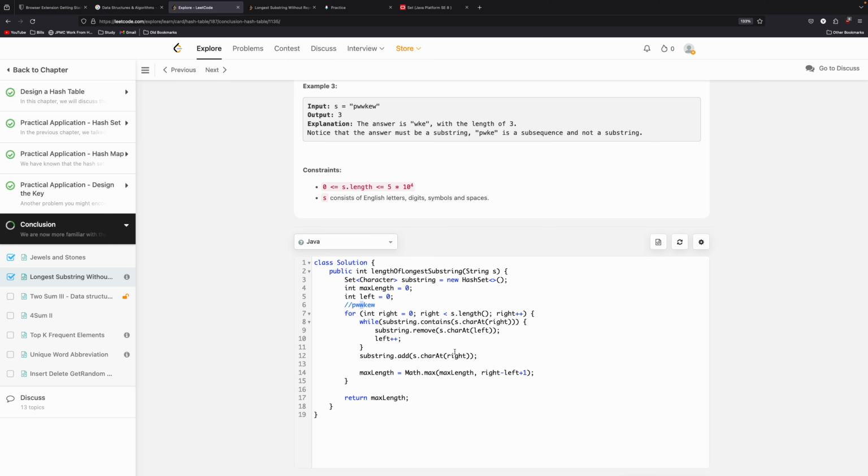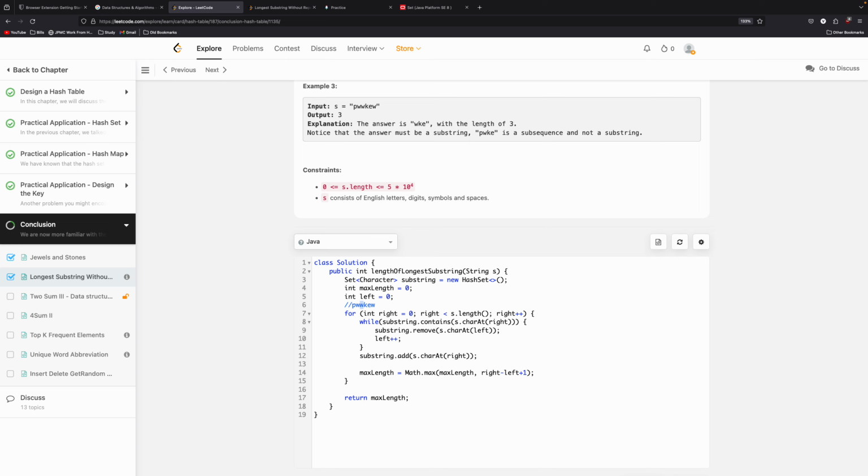Then we'll finally add W, and we will set the right and left. Left is now, it was 0, then it's 1, now it's 2, and right is also 2. So 2 minus 2 plus 1 is greater than that.